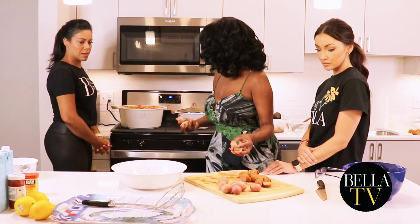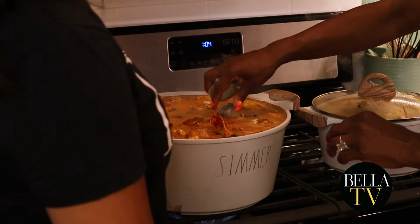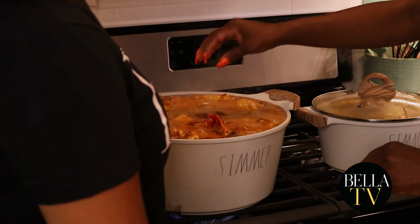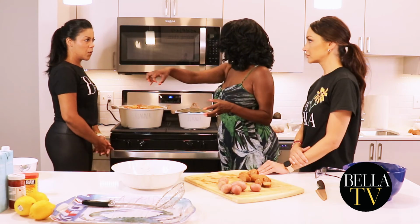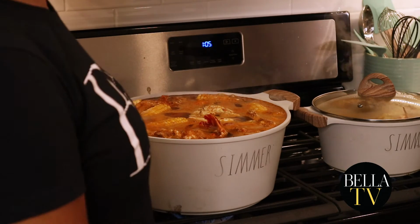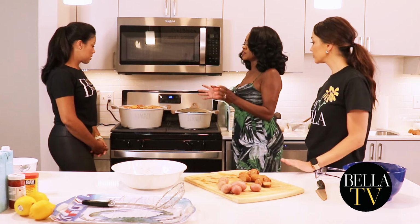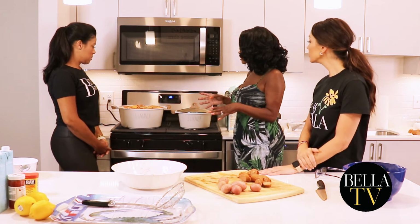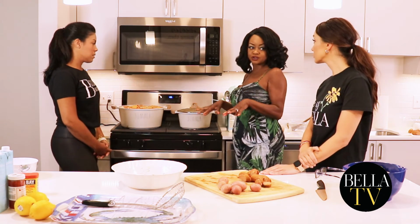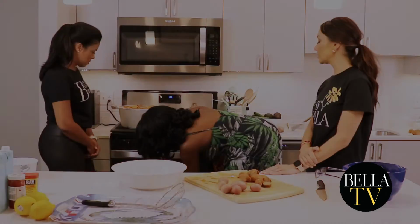I'm going to put it on a big platter. I'm going to chop some fresh parsley as a garnish. And then I'm going to heat some butter and drizzle the butter all over. You can actually turn your heat off because the water is still hot and it's still cooking. And then you want to take it out as soon as it's done because it will still cook if you're just leaving it in hot water. Good to know.